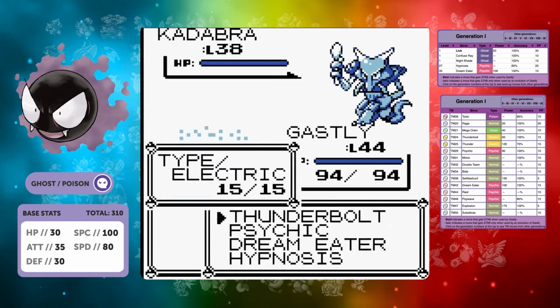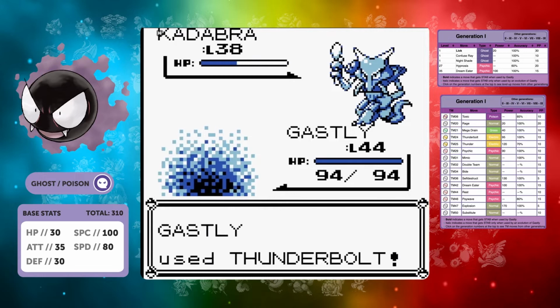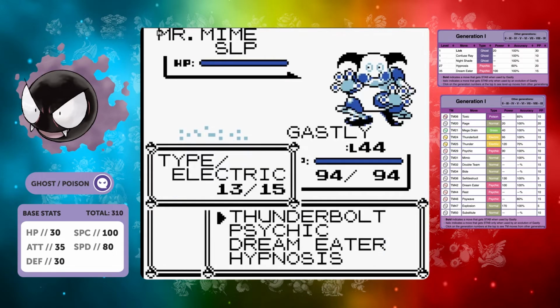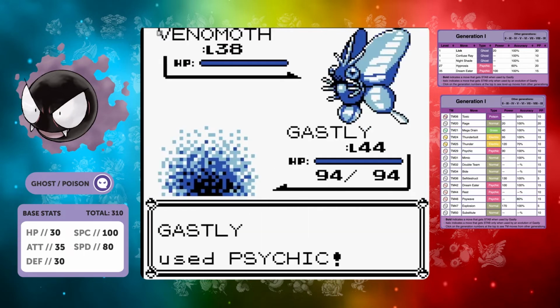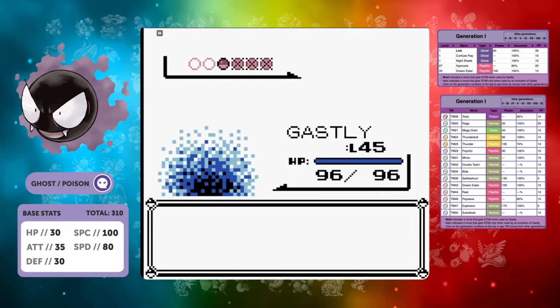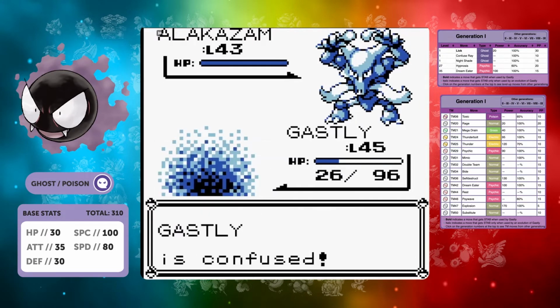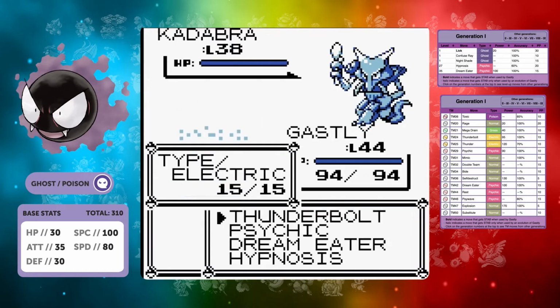We're going to start off with Hypnosis, because if we can get through this first Kadabra who has Psychic type moves, yeah, we want to get past him. Mr. Mime is next, he goes to sleep, and it's 2 Thunderbolts to take him down. You can see the massive difference those vitamins have made. Psychic takes out Venomoth in one, and this brings us to Alakazam. So Hypnosis misses and Psybeam does massive damage and we get confused. Meaning for the first time in a long time we got beaten by Psywave.